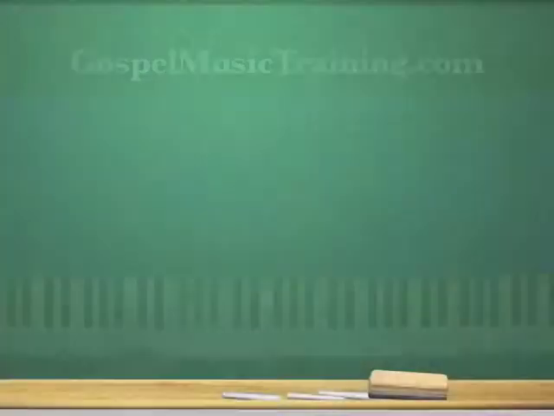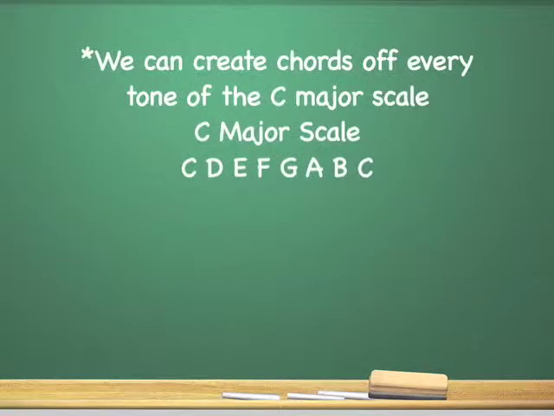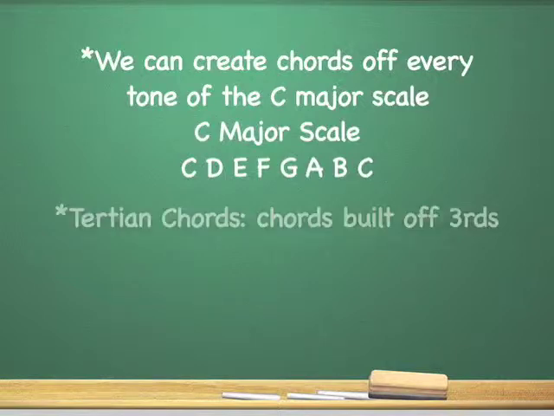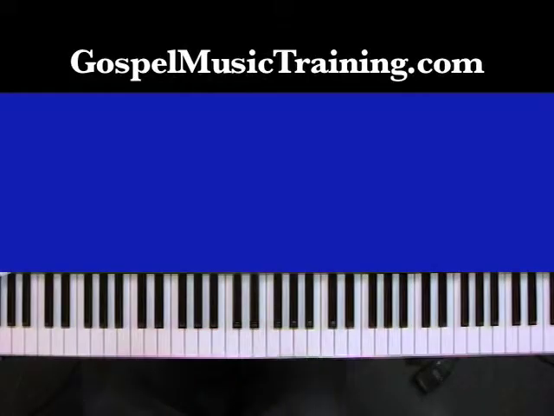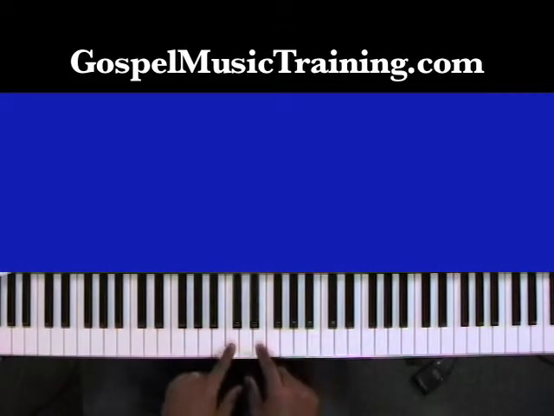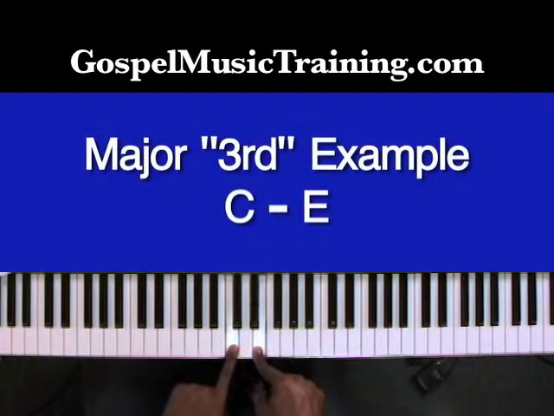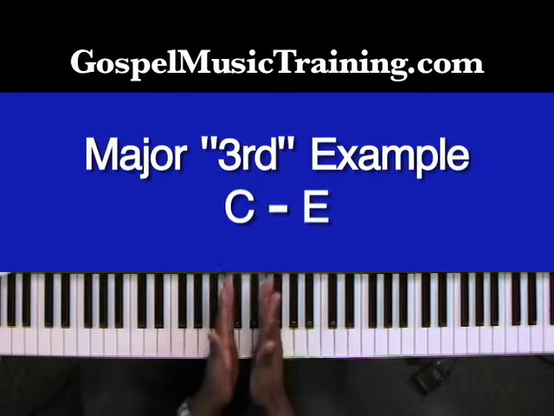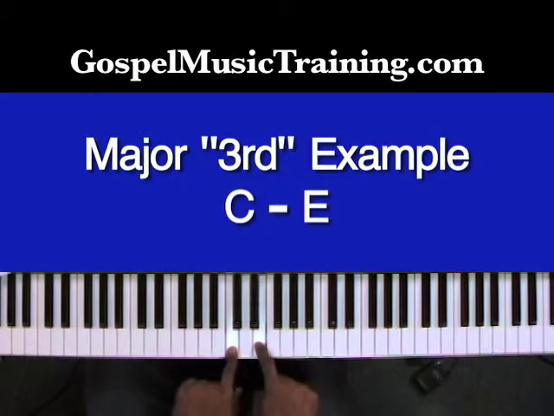The concept I want to explain to you now is that we can create chords off of every tone of this scale. But what you need to understand is that concept of tertian chords. Remember, in chord counting, we talked about tertian. Tertian means 3. They're chords built off of thirds. And if you understand what we talked about so far, you know that a third encompasses 3 alphabet letters. So C to E, for example, is a third because we have a C, we have a D in the middle, and we have an E. So all together, we got 3 alphabet letters encompassed in this interval. Therefore, it is a third.